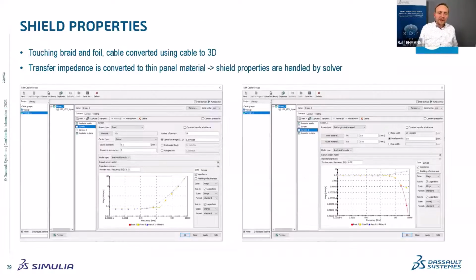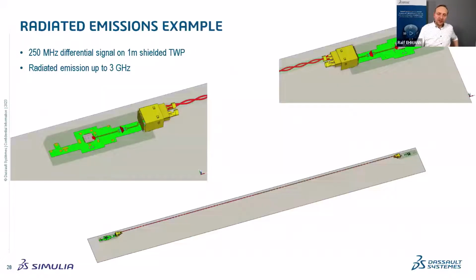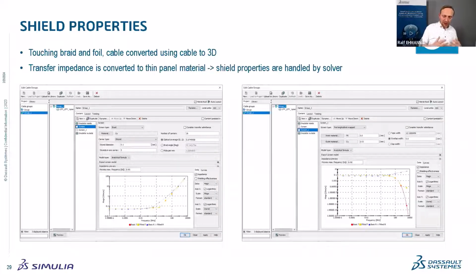Okay. So the cable itself, to make it a little bit more interesting, you see this very light blue structure around this twisted wire pair. It's a shielded cable that makes that thing, of course, a little bit more interesting. And if we have a shielded cable, we of course need to define the properties of the shield, right? A perfect shield is boring. A shield in reality is not perfect, and a shield in reality is typically defined by the so-called transfer impedance.